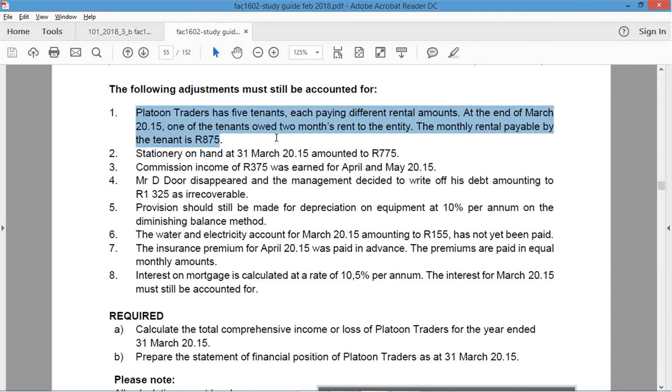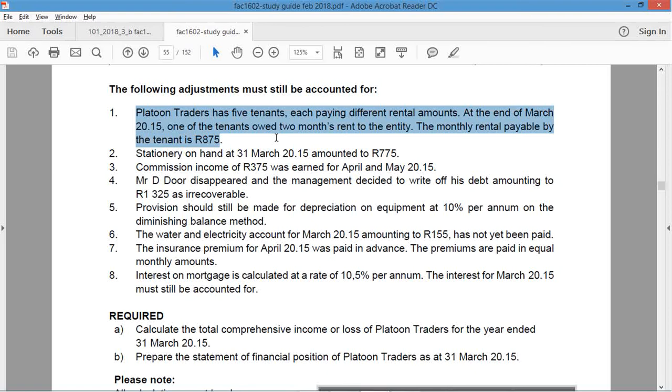Is this an expense or an income? It's income for you, because you're the one owning the buildings. Income payable. No, how can income be payable? Income is receivable. So it's income receivable. What do you call income that's still receivable? Accrued income. Yeah, there's the answer.